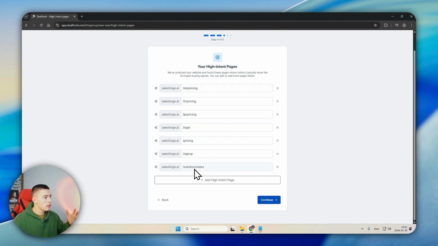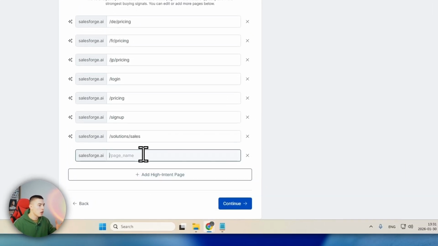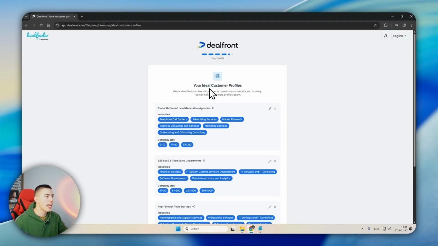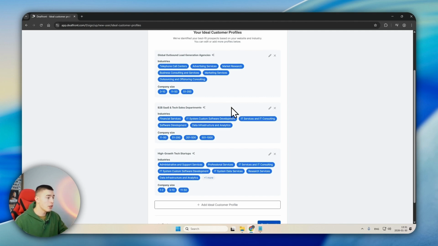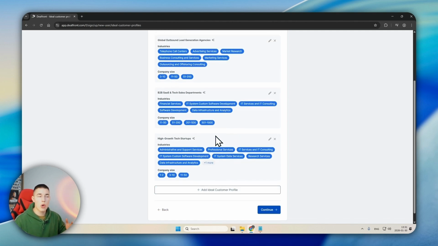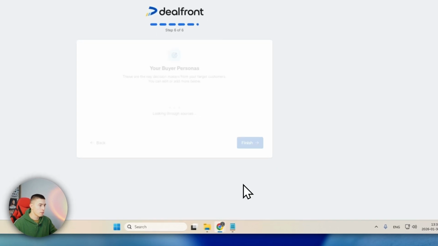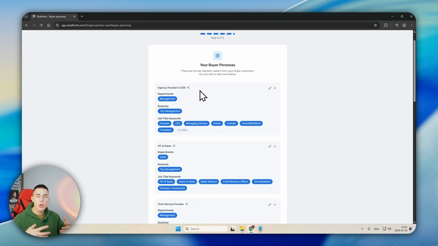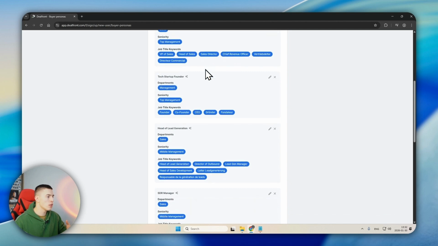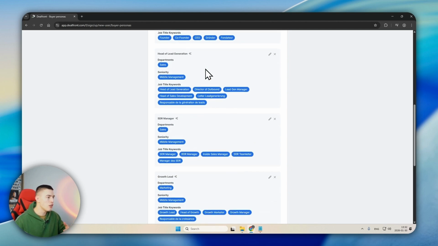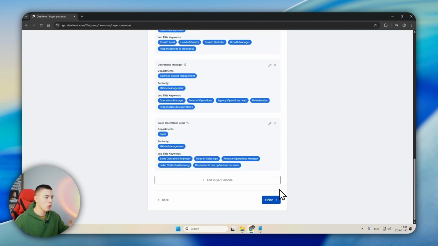So you can leave the ones found by AI or you can add your own intent page, for example, comparison, click continue, and then you can edit the ideal customer profiles, basically the type of people you're targeting and the type of people you want to work with. Again, you can edit, you can add your own or just go with the AI generated ones. Edit the buyer persona, basically the person you want to talk to in that company. So is it the founder? Is it the vice president of sales? Is it C-suite? Is it a manager? Is it junior, right? These all look good.